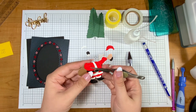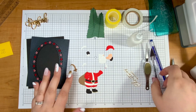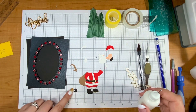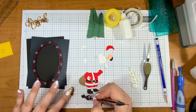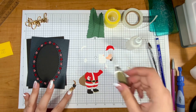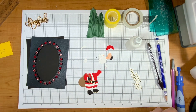Luckily his beard is going to cover up a lot of the spaces that need help. Next is the collar or cuff area, which goes on like this. Then I'm going to use the hand that looks kind of squished, as if he is firmly grasping the bag of goodies — I'll put it behind the hand so it looks like he's clasping the sack, just like that. I'm not even worried about this lining up because the beard will cover that up. We love a good beard!